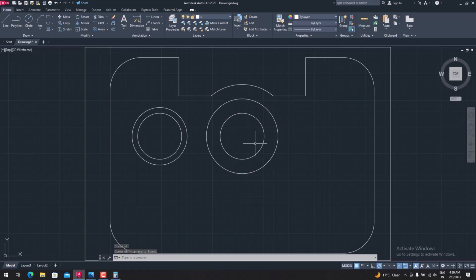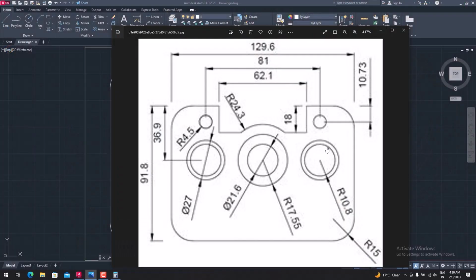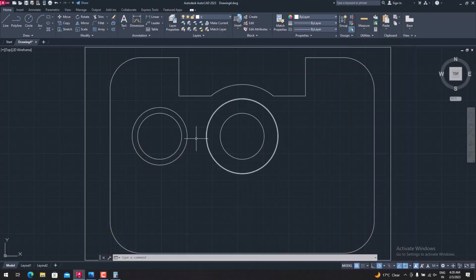Now, as we can see in the diagram, it has an identical figure in the opposite direction with the same distance from the center point. So we will just mirror this figure right over here by selecting the mirror tool, selecting this object, and pressing enter.